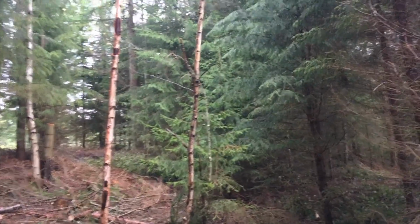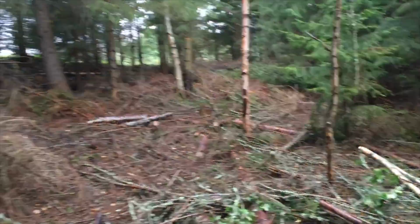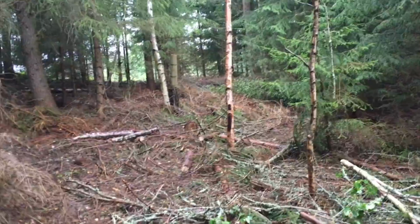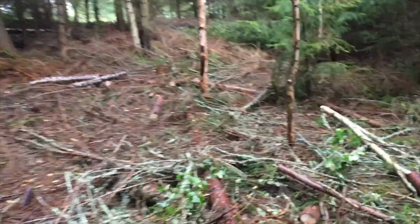And yeah, we'll be thinning this lot out. There's some beautiful old larch that we want for timber and birch for firewood. But I want to start opening this up, getting rid of some of the spruce because I don't care so much for spruce. And I want to open up the ground here, see how we've created a lot more light now. We'll start to get a lot more forbs and grasses come back once we've sent the pigs through here again.